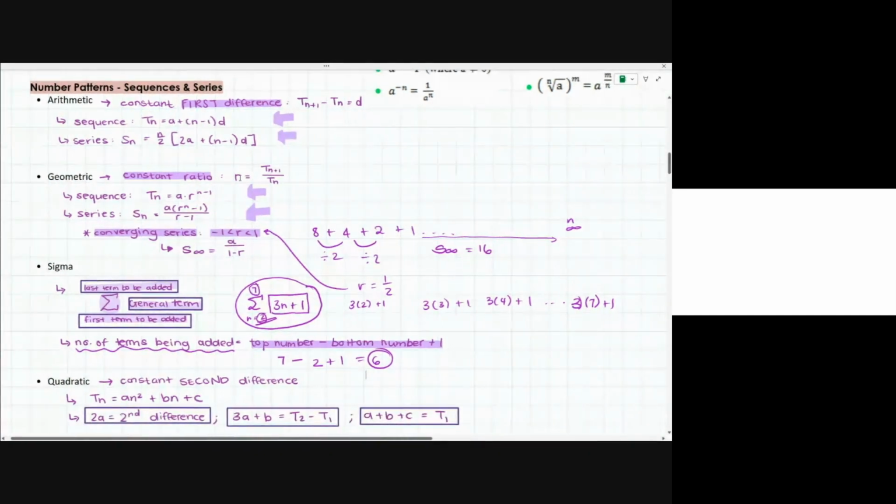Right, then the last type of pattern that you need to be comfortable with is a quadratic pattern. This is where we have a constant second difference. So arithmetic, constant first difference, quadratic, constant second difference. And this is the one where you need to know these 3 formulas if you want to find Tn. So Tn is found using 3 separate formulas. We need to know them. We don't give them to you on your formula sheet. It's an expectation that you know it. But quadratic, really, nothing major.